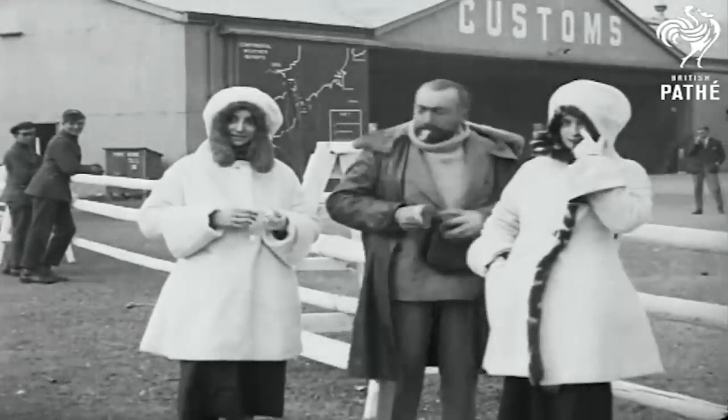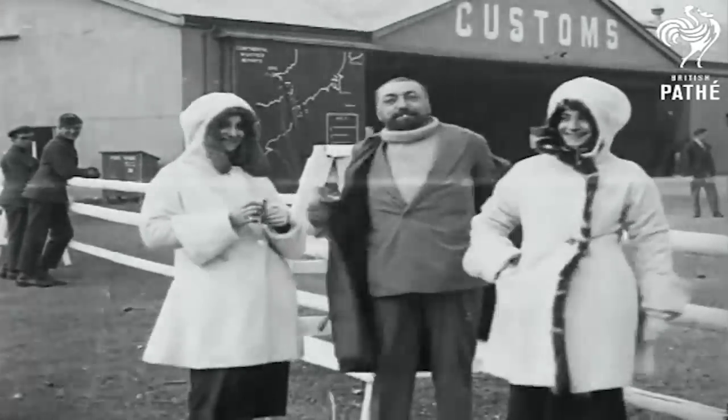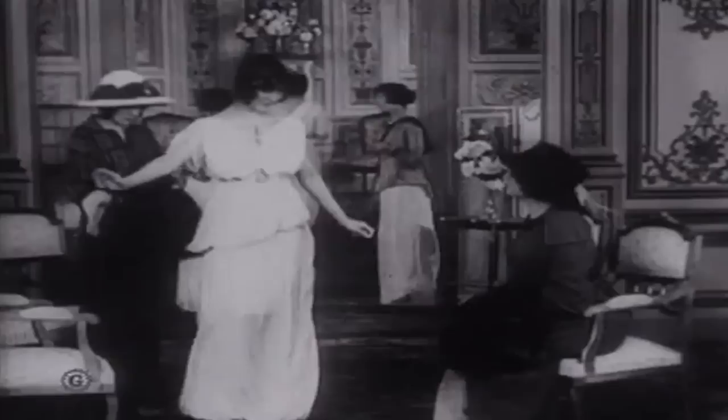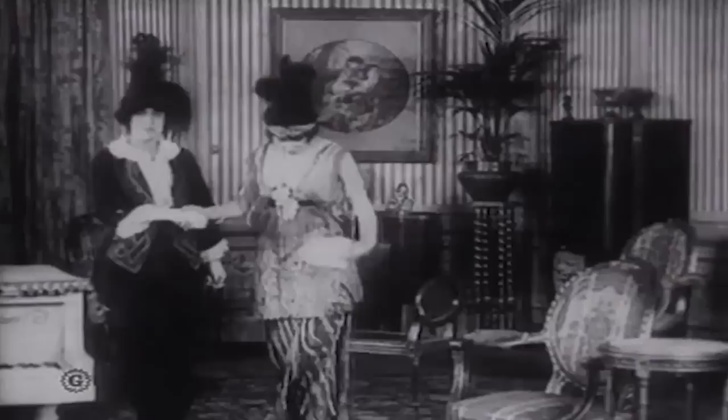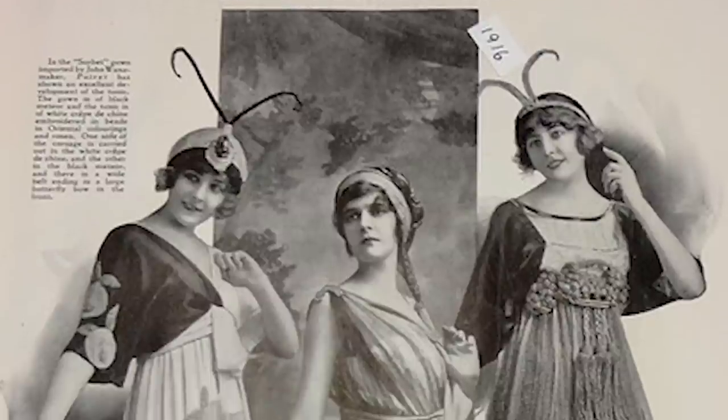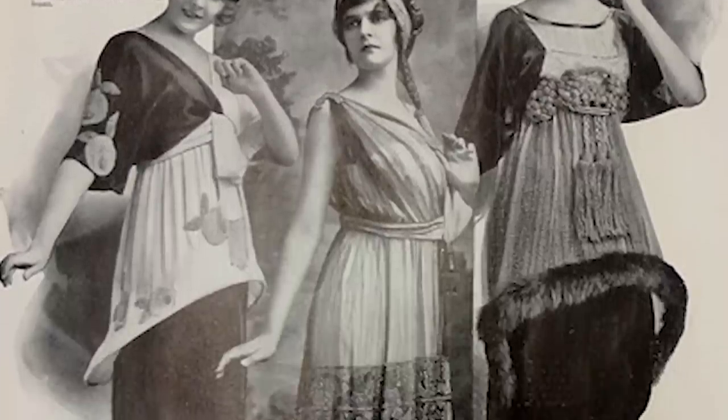In 1910, a wonderful designer called Paul Poiret, in France, came up with the idea of a much looser type of dress. And he and another designer called Mariano Fortuny developed ways of pleating silk so that it hung and draped beautifully. Poiret invented a wonderful dress called a lampshade dress, mainly because it started with an overblouse with a hoop that finished around the waist, and then layers underneath that. And it did look like a lampshade to us today, certainly.